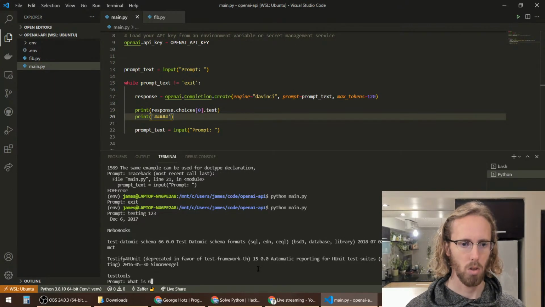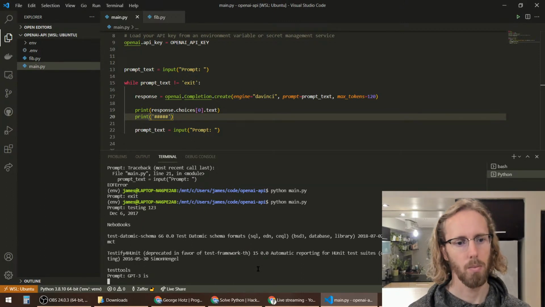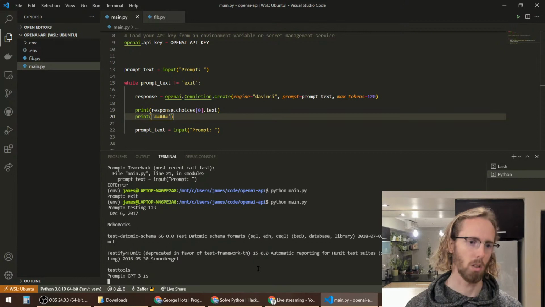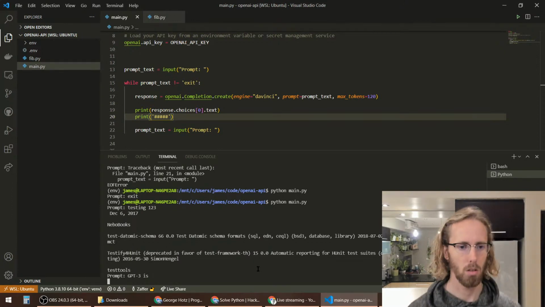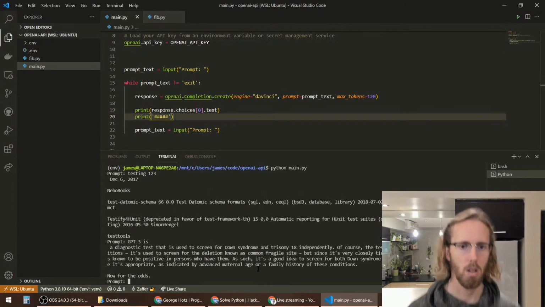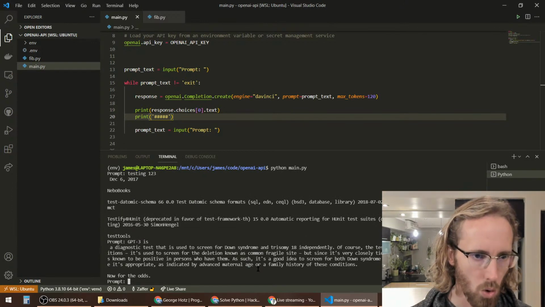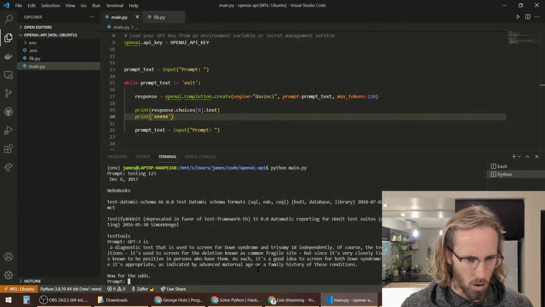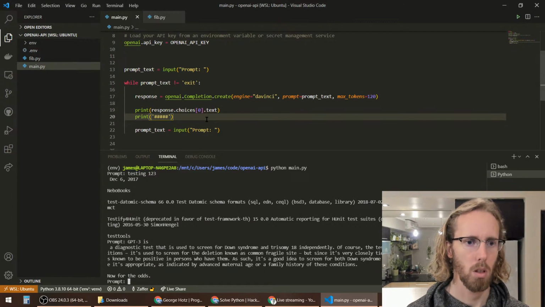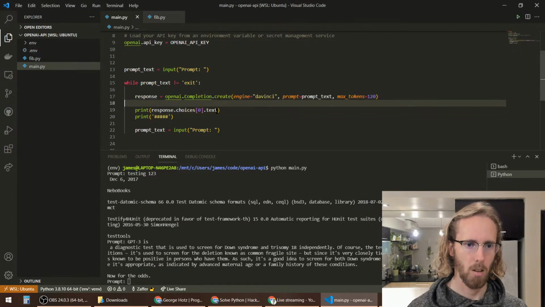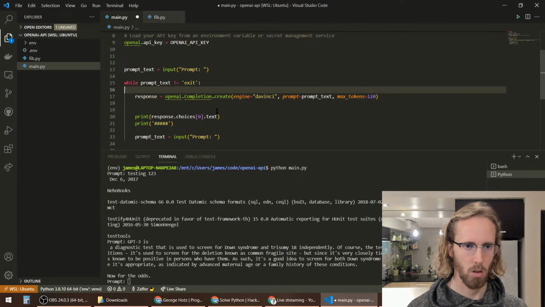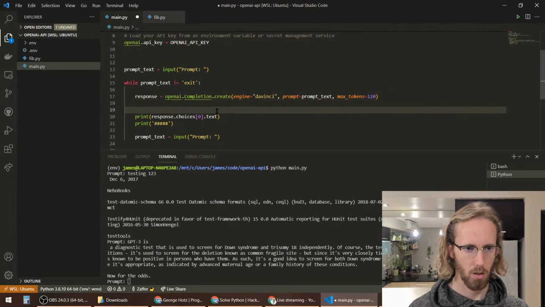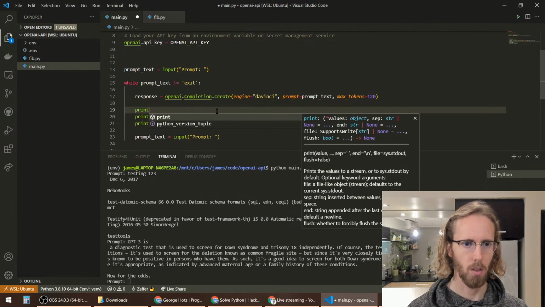What is GPT-3? Or rather, if you want to complete the text, you have to go "GPT-3 is." GPT-3 is what? Let's make this a bit more legible.